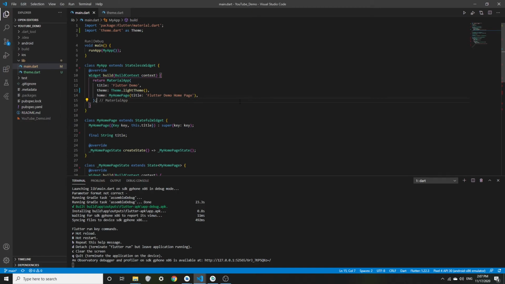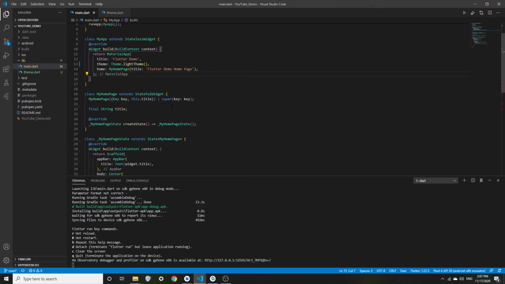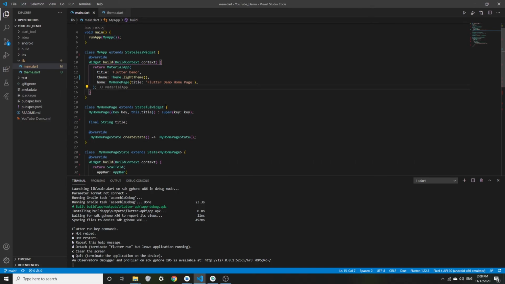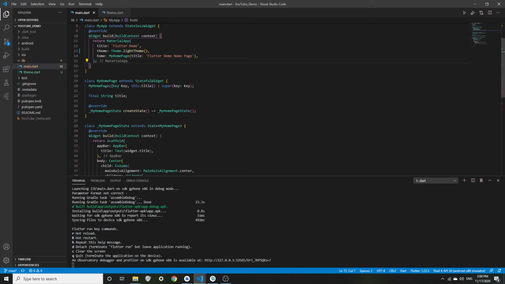It's fairly simple, and we're going to add the AppBar and drawer, where the drawer is like the menu. Just trying to think if we need to remove anything else.